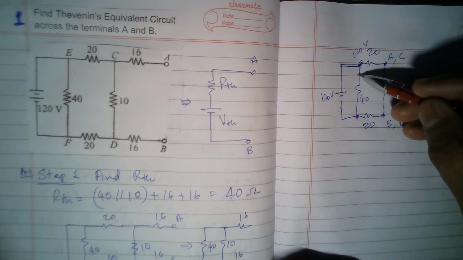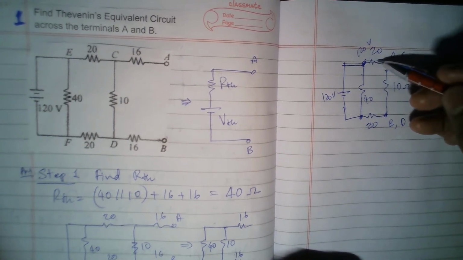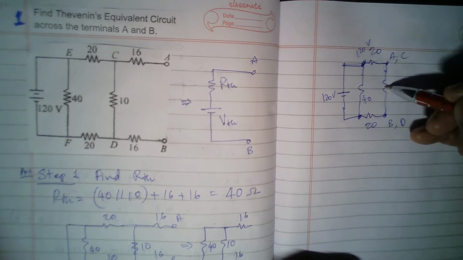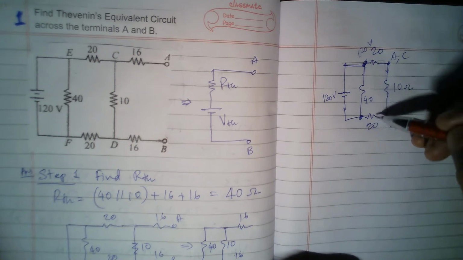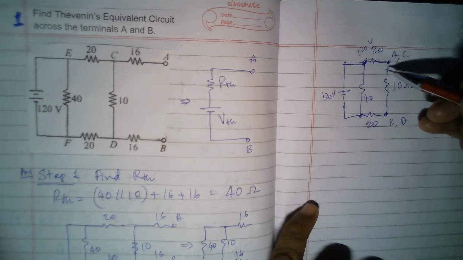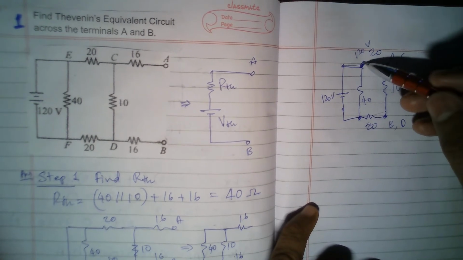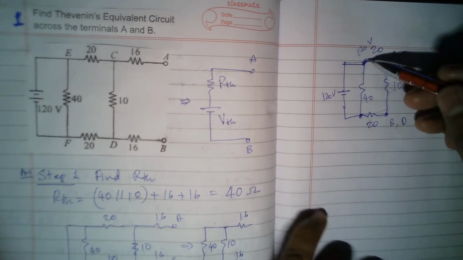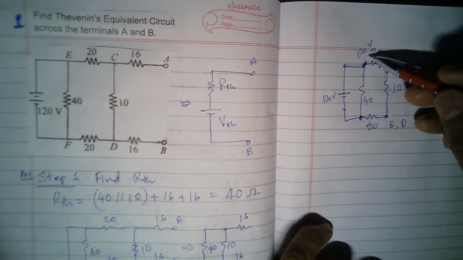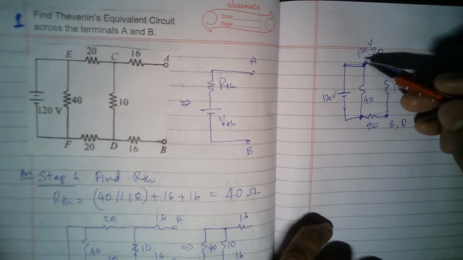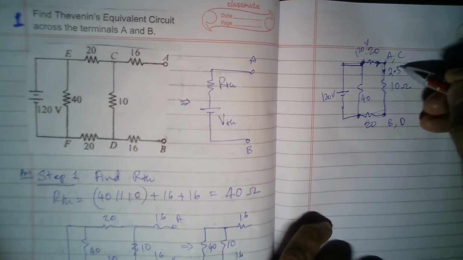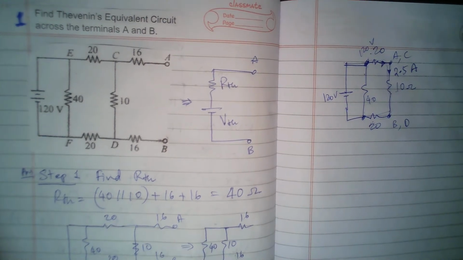By the way, that is not required in this. So now what is the current in this branch? Okay, so 20 in series with 10 in series with 20. So 20 plus 10 plus 20. So 40 plus 10 is 50. So here total resistance is 50 in this path, and the voltage here is 120, voltage here is 0. So the current here will be 120 divided by 50, or 12 by 5. So 12 by 5 will be 2.5 amperes.